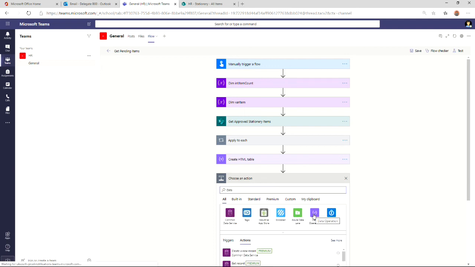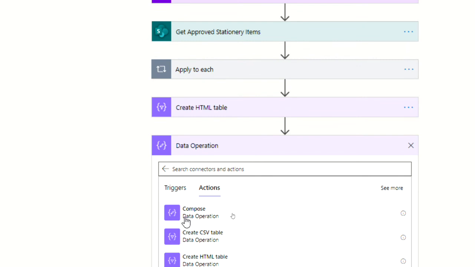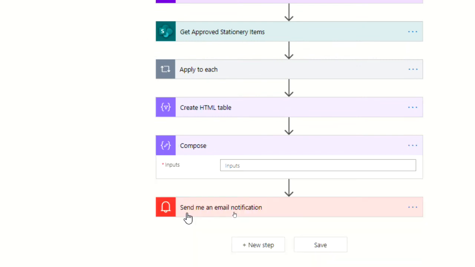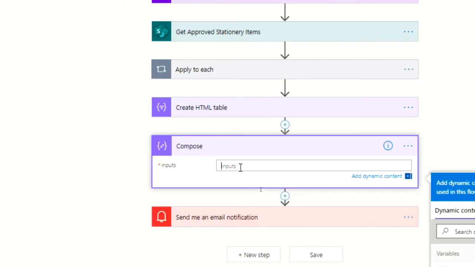Here we go. I'll zoom this in so you can see it. And it's called Compose. What it does is allows me to use all types of expressions to pull the data in, have the expression manipulate the data in some way, and then output it so that I can take the end result of that. So what I'm going to do is introduce you to a nice text-based expression called replace. So that's going to end up in here.